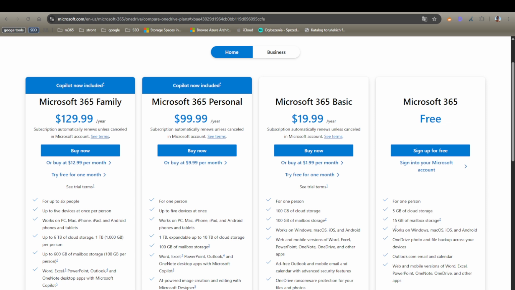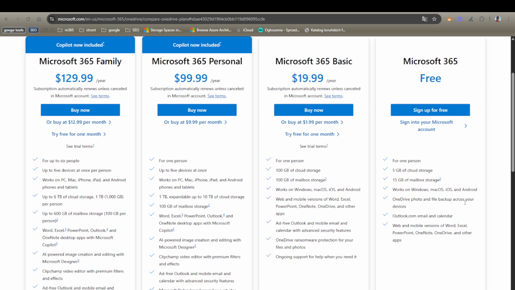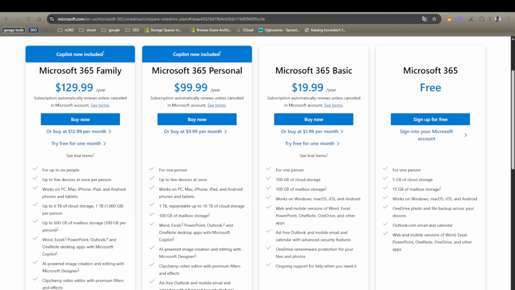Maybe not all of you are aware, but using the free subscription you can use some applications on the web like Word, Excel, PowerPoint, OneNote, OneDrive. So this is a pretty nice additional application because it's for free. So this is very nice.